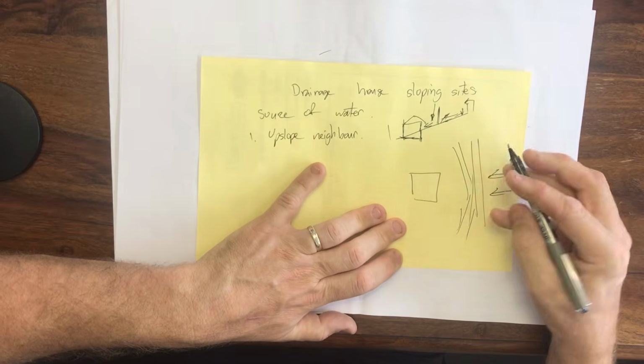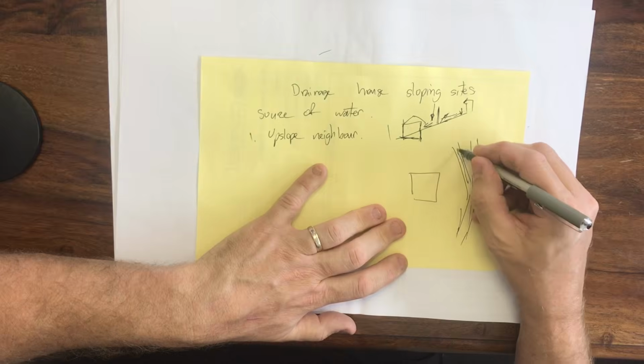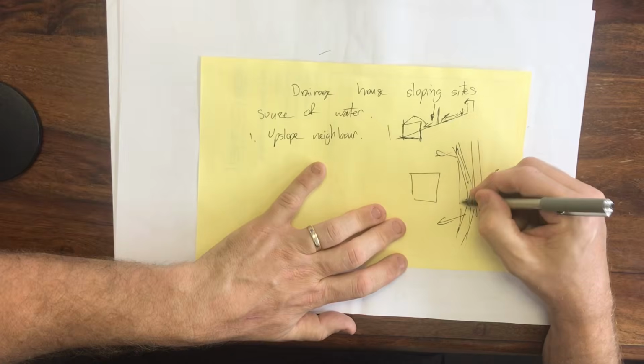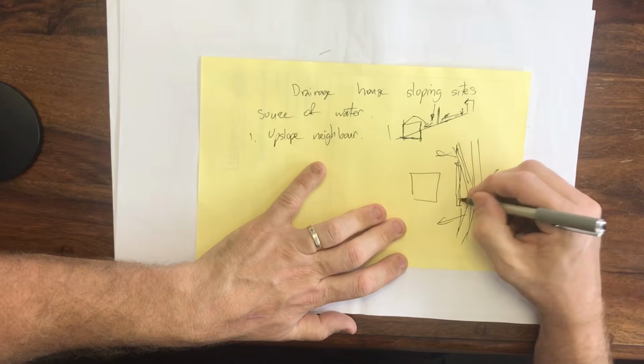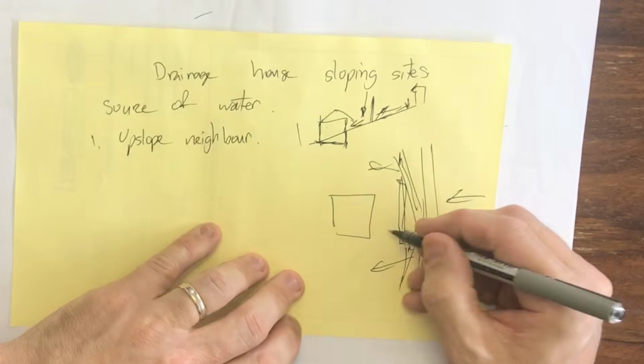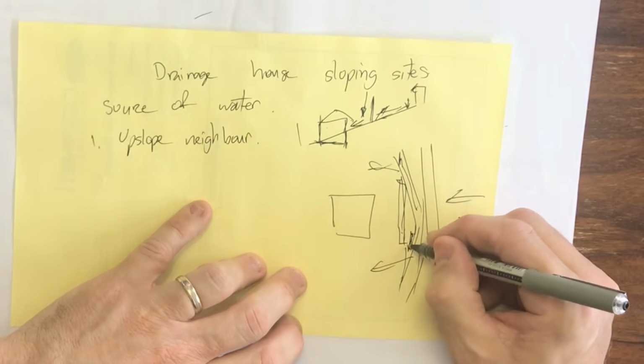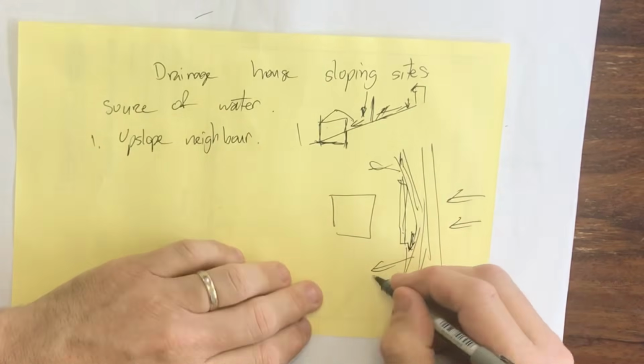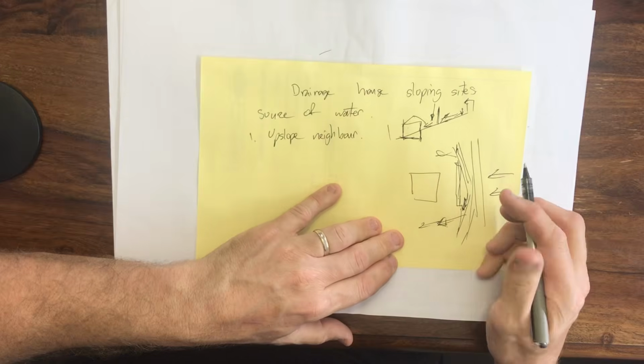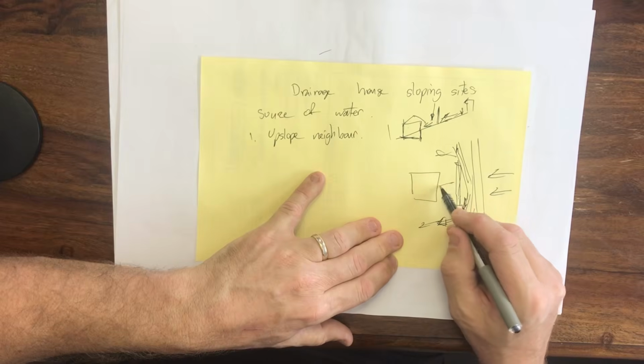We have a couple of options. We have spoon drains that keep the water on the surface, collect it and divert it around the house. We have low walls, maybe even a part of a retaining wall that does the same thing, that stops the water running towards the house, collects it and discharges it sideways. Once it's sideways, the water can freely run down beside the house and we don't have a problem with that. It's stopping the water coming in close to the house on the upslope side of the house.